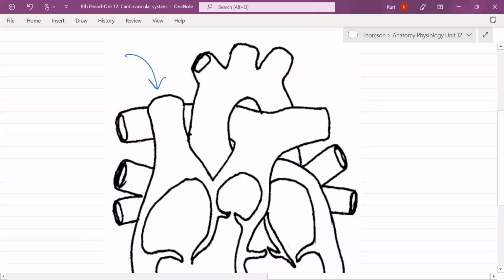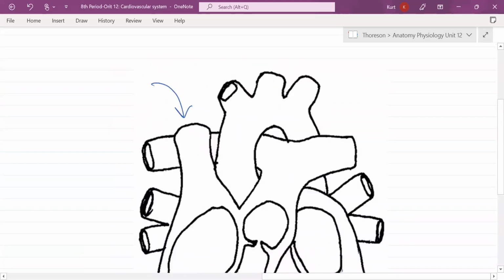This blood vessel up here is the opposite of your inferior vena cava. This is the superior vena cava. Deoxygenated blood from your arms, your head, your neck, your shoulders, and your chest enters your heart through this vein. These are two of the larger veins of your entire body. They're pretty wide, comparatively speaking.